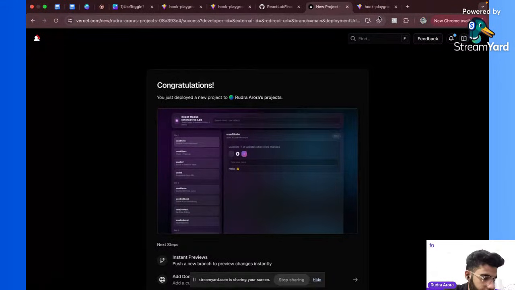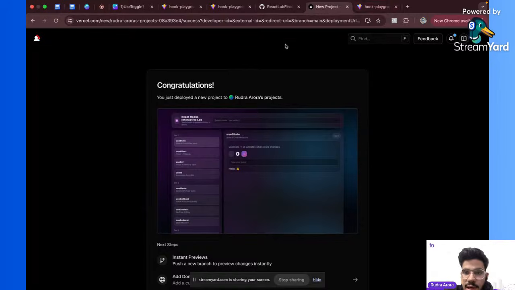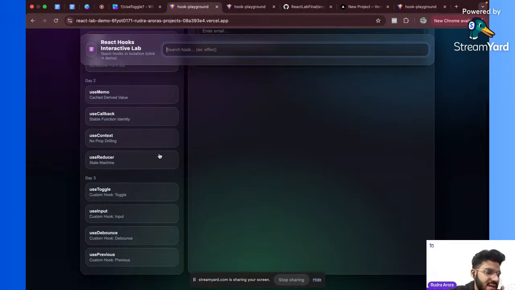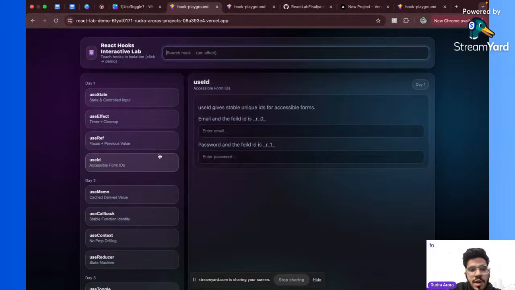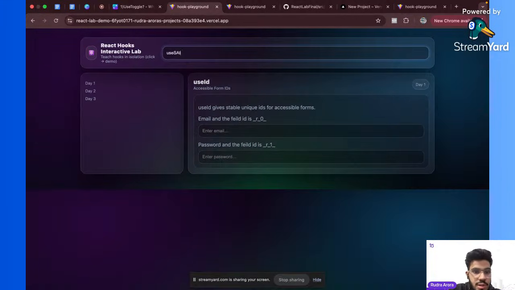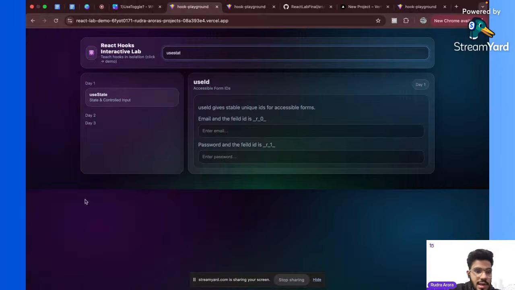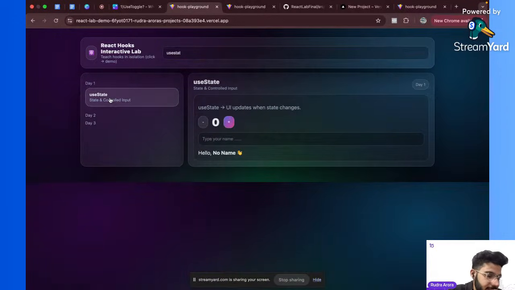Okay, if anyone is having any doubt regarding this whole thing, in this I have also provided you the search functionality. Though there are only 12 hooks, if you want the search functionality, it is also there. If you type useState, it will search for that useState, so you can see that useState is coming up here.